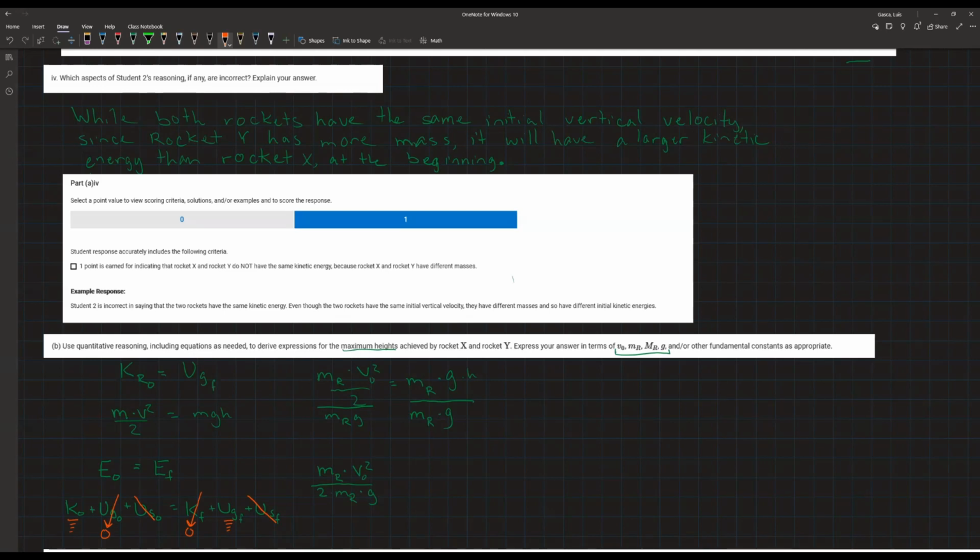But through experience, I just kind of think about it. Okay, energy is conserved. What do I have at the beginning? Just kinetic. What do I have at the peak? Just potential. Let me just set those two quantities equal to each other. I just know that immediately, partly through experience and by just looking at this equation very quickly, or just asking myself, what kind of energies do we have at the beginning and at the end? I don't know if that helped or answered your question. I basically asked myself, does it have height? Does it have speed? And if yes, then it has kinetic or gravitational potential energy.